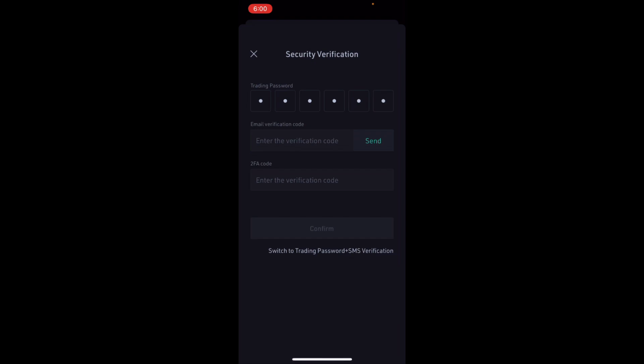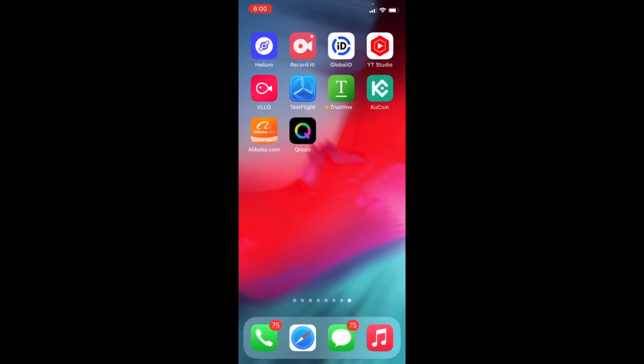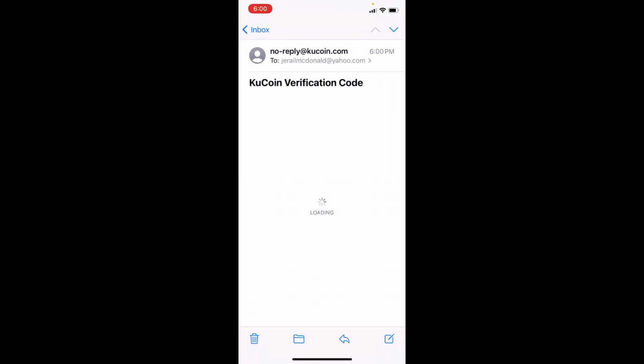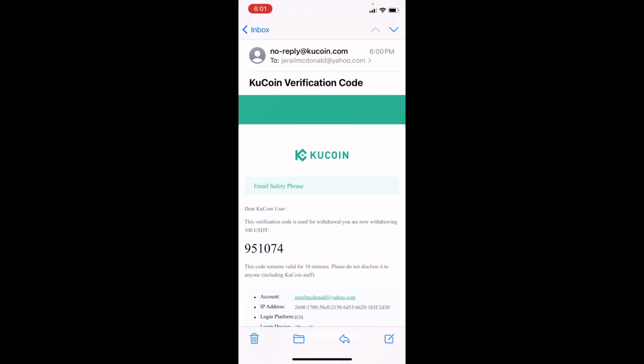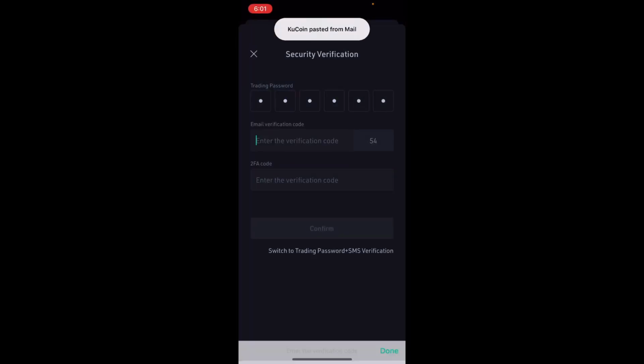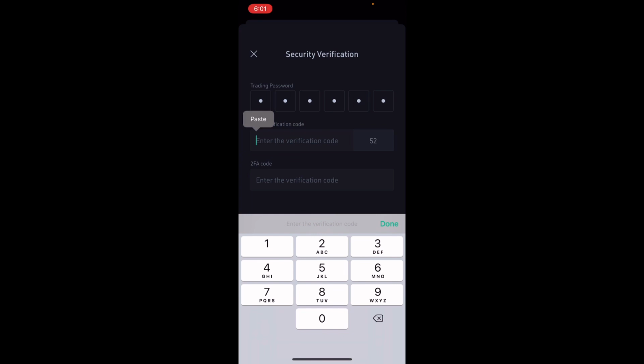So we need to do email verification code. Let's go to the email. We'll copy. We'll go back. We'll paste.